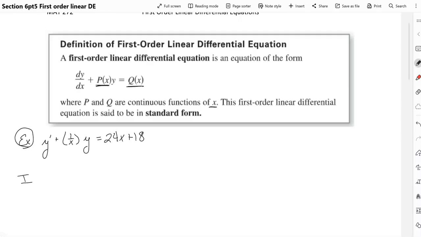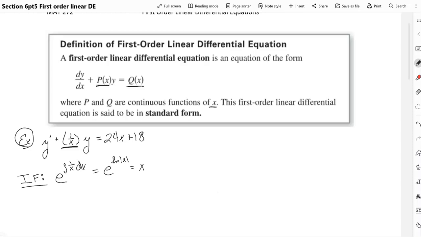We're going to start by finding something called the integrating factor, and I'm going to abbreviate that IF. For the integrating factor, we're going to take e, and we're going to integrate P of x and put it in front. So this is the exponent on the e. Now, when I integrate 1 over x, I'm going to get the ln of the absolute value of x. And e to the ln of x is just x. And we're just going to simplify that and use a positive x, which is going to cause some domain restrictions, but we're restricting the domain anyway.